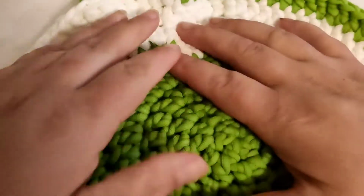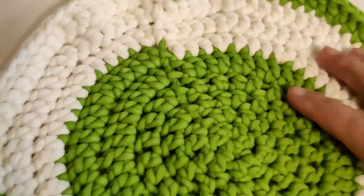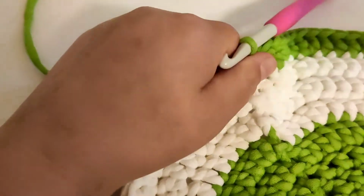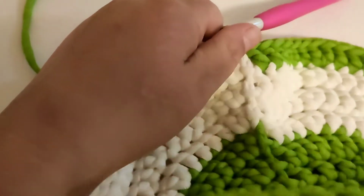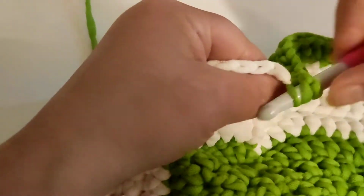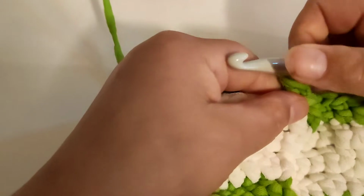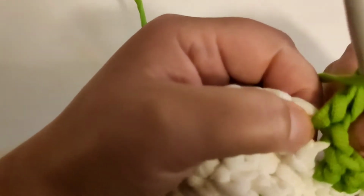So what we're going to do for this round is, it's really hard to film this, guys. This thing's getting huge. We're going to keep increasing just a little bit more for this because I want this to be a good size basket. And so what we're going to do for this round, of course, is work 2 double crochets into the first stitch like we always do. So we got your 1 here because this is your slip and your chain, that doesn't count.